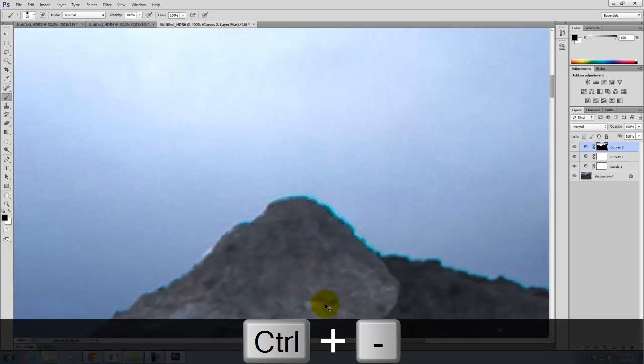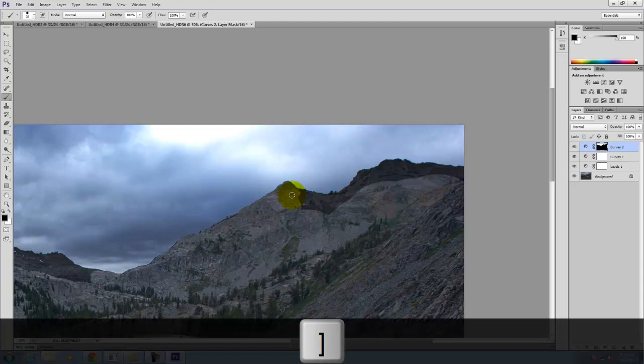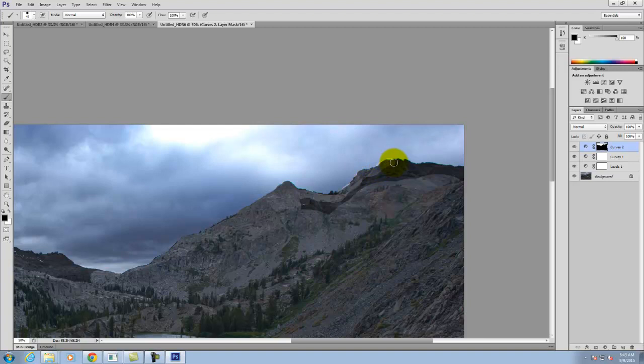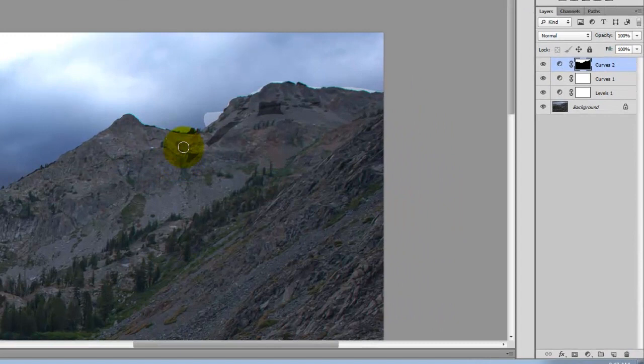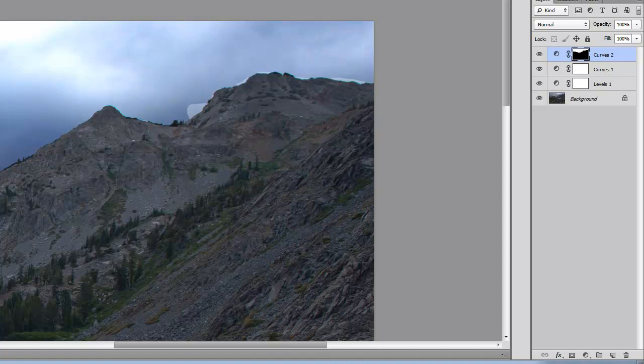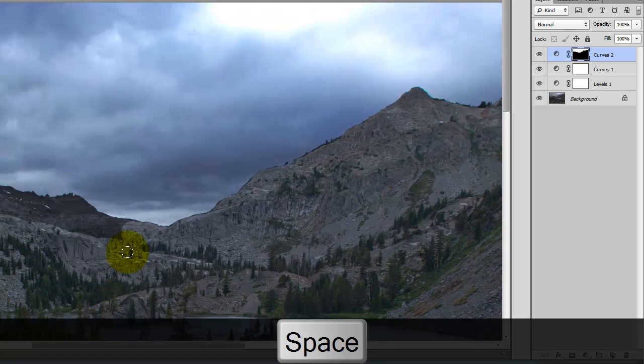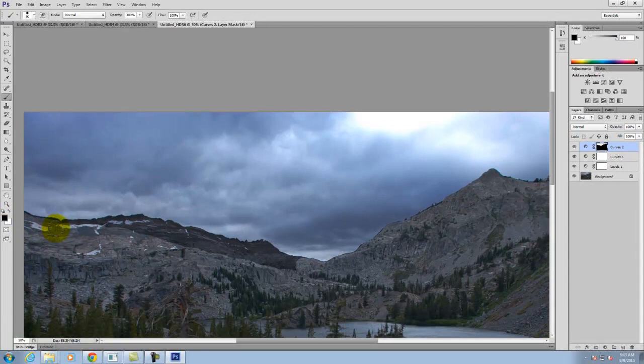The point is that we can have an adjustment that's applied, and I'm going to do this quickly here, to part of the image, but not the whole image. Let me flip my color because I was a little bit generous there. All right, and we'll do the same thing here. Let's make this a little bit bigger. Again, black is not allowing the adjustment to be applied. All right, something like that.